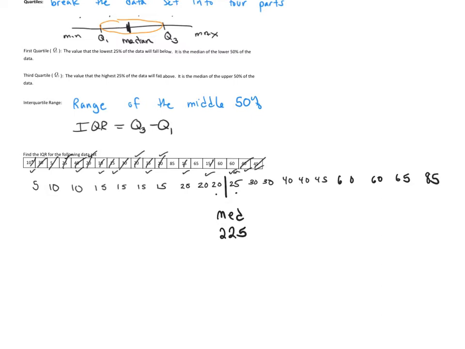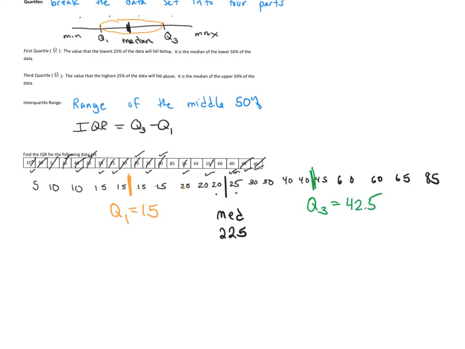So now for quartile 1, I'm going to find the middle of these bottom 10 data pieces. Since there's 10, the middle of that is going to be 5 on each side, so we'll go 1, 2, 3, 4, 5. So the middle here is going to be my Q1. Well, it's in the middle of 15 and 15, so it's 15. And up here, 1, 2, 3, 4, 5. Q3 is going to be there. And this is only in between because they're even. Remember, if it's an odd number of data pieces, it would just be the middle number. So Q3 is in between those two, so that's 42.5.